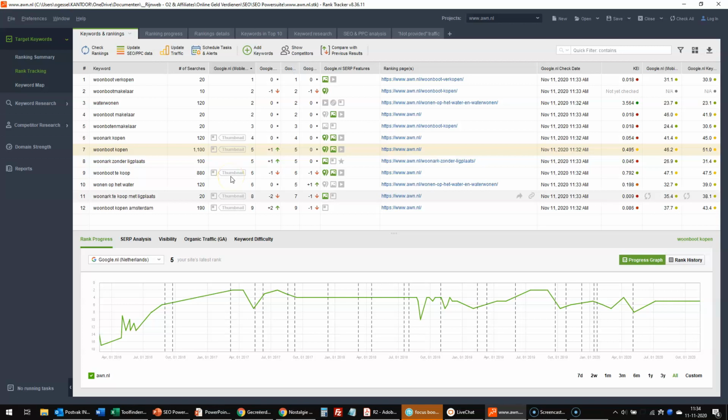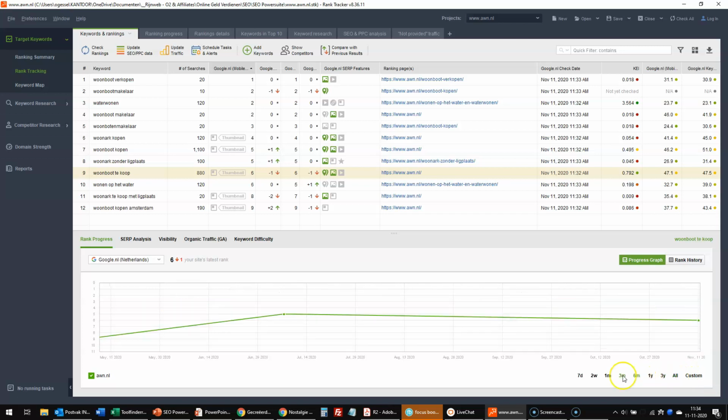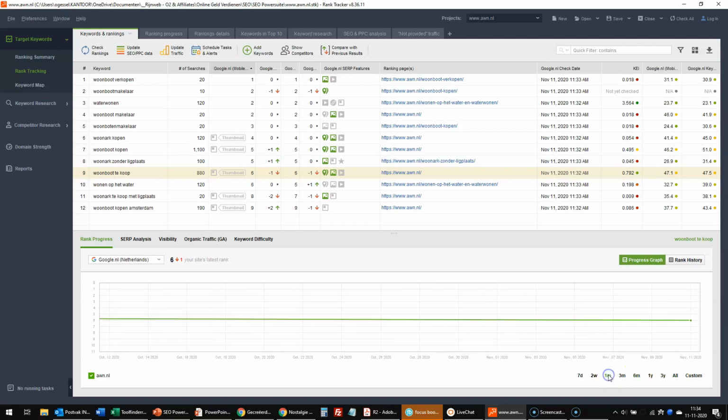So if you have keywords that show up with a thumbnail in the SERPs, then it will show here. And as you can see, we are on number 1, 2, and here on number 4, 5. So it depends a little bit. And if you want, you can go, for example, to this one. And here at the bottom, you can see what it has been doing over the time. And in this case, you can filter by 6 months or 3 months or 1 month, or well, it's pretty steady, 5, 6, something like that.